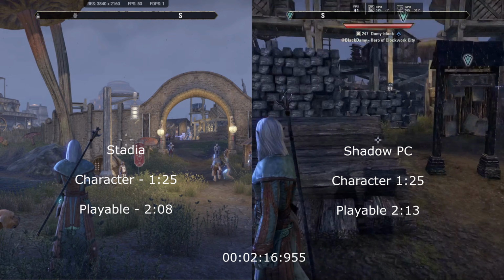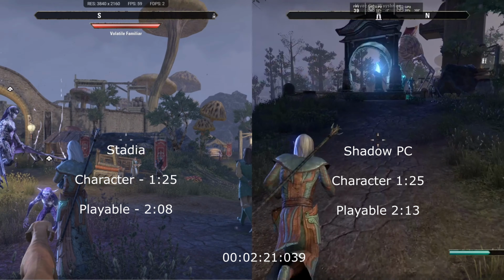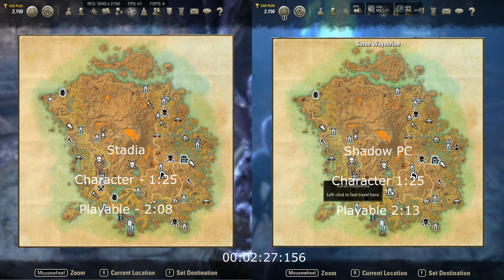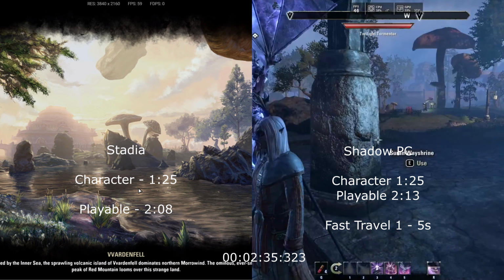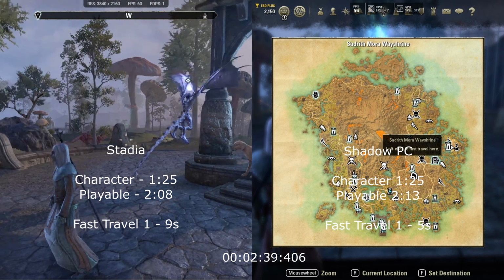All in all, not too bad. 5 seconds between them is not the end of the world. So on to the speed test for fast travel. And this was quite surprising actually, because you'll see here that Shadow PC is quite a lot quicker on the fast travel with 5 seconds, though Stadia is only at 9 seconds.